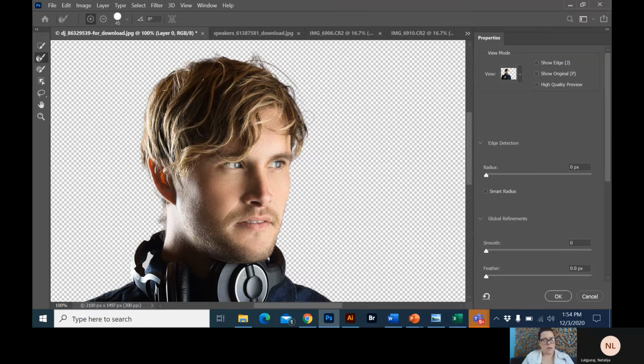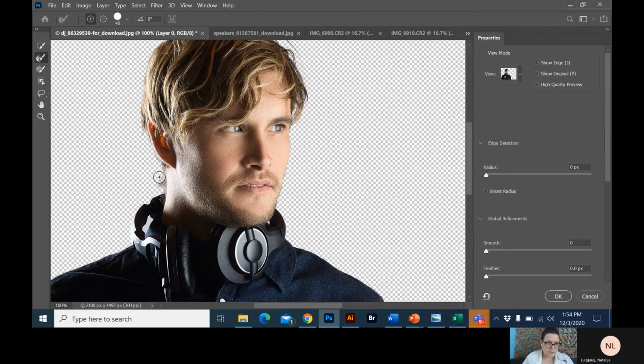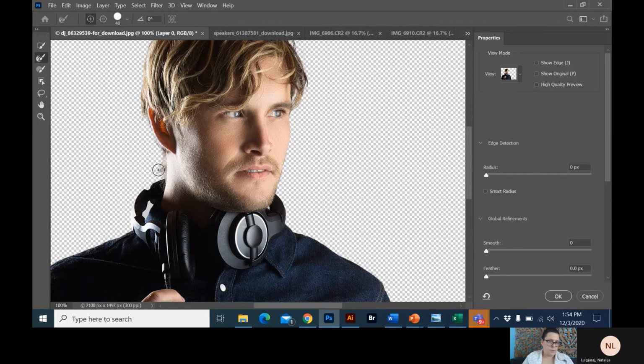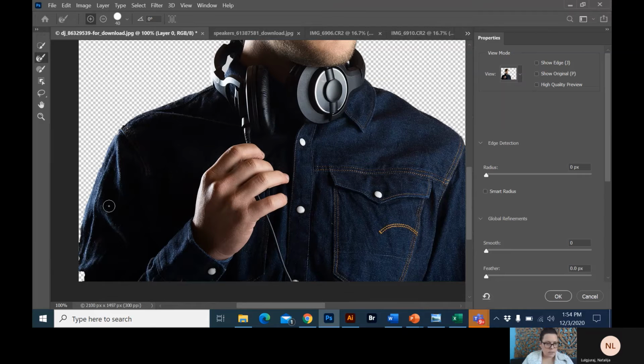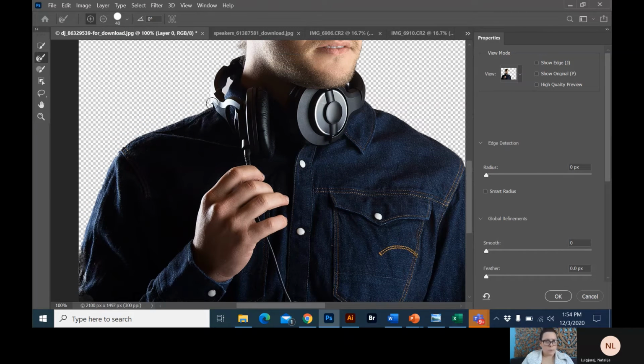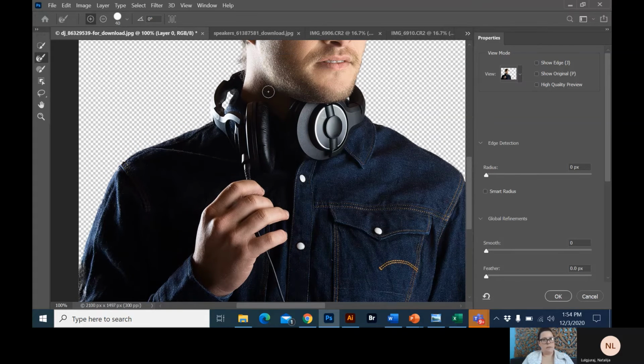So I just go along the edge of his head, and then even his neck, you can see there's some of the background still in his hairs on his neck. So I can paint over that and refine that and just look closely around the whole selection. Like right here, it got a little choppy. I'm going to add. And if it does something weird, you can change it to the minus and undo it as well. Right here, see that I can see the wall in that space of his headphones. I can paint that out as well.